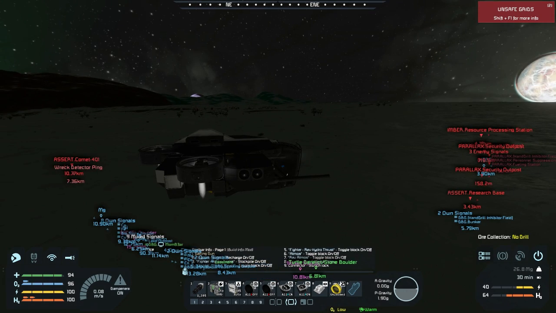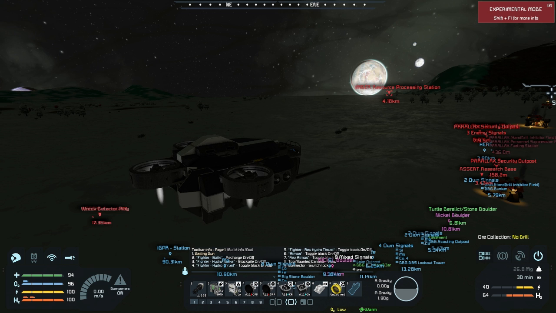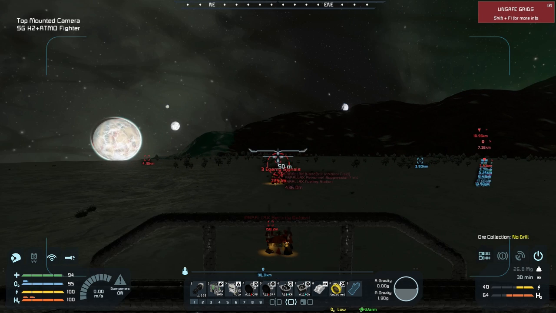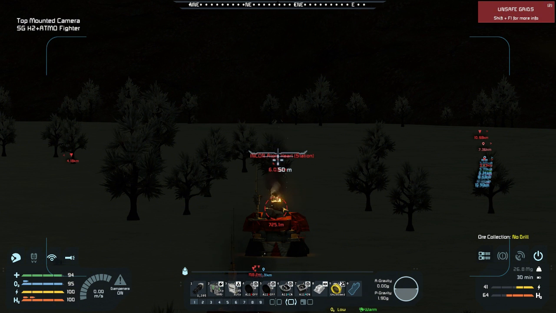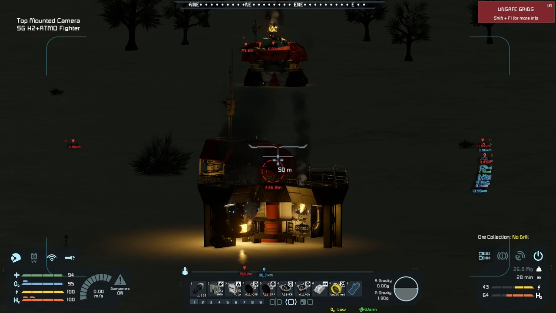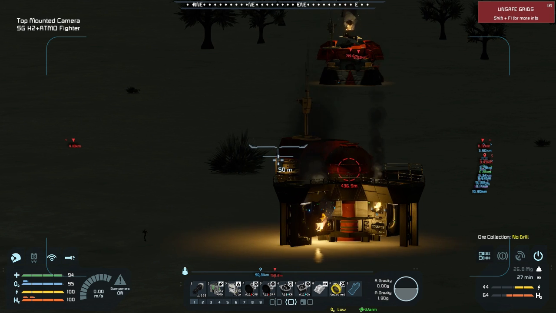An abandoned settlement over that direction. Okay, we'll be checking that out. Let's see what we got here. Okay, so we've got droids out. There's our med kit. That's what we're wanting to save.